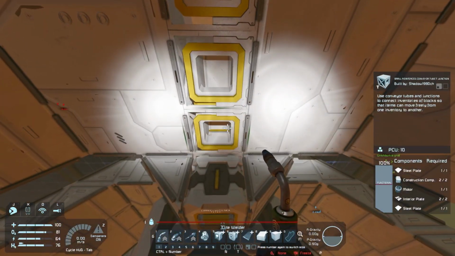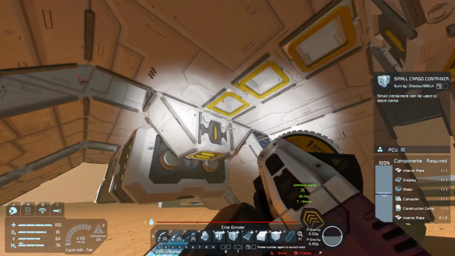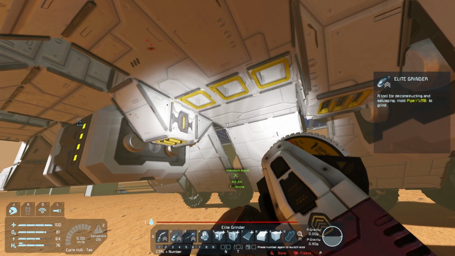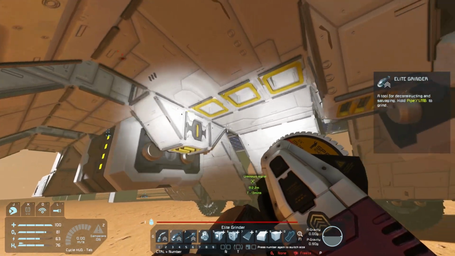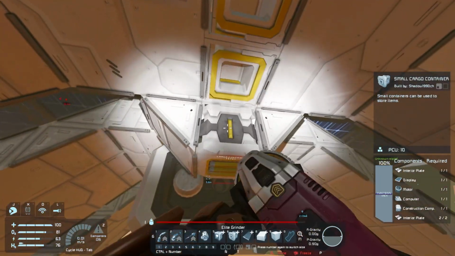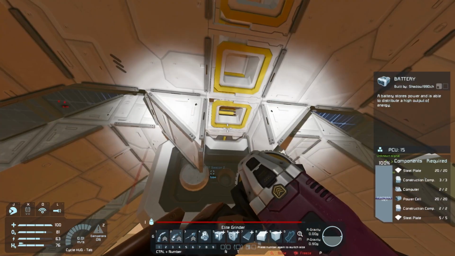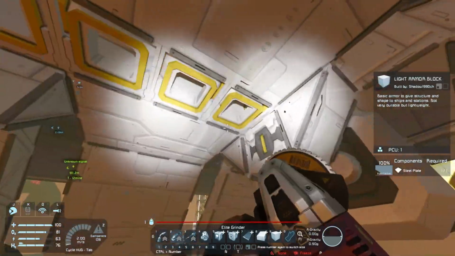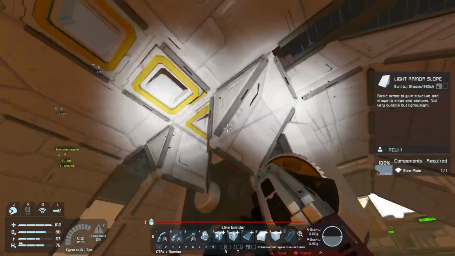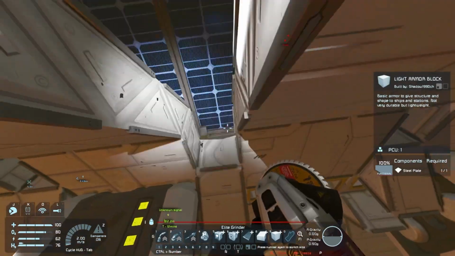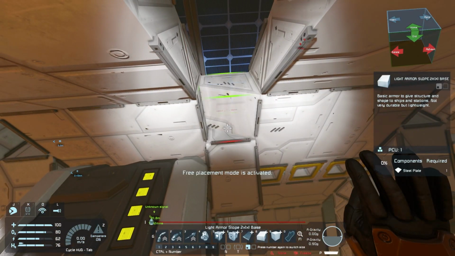And since the medium cargo container's entry points would be in the middle here, we would have to remove these here as well, and then basically put curved conveyor ports here so we can integrate it completely.